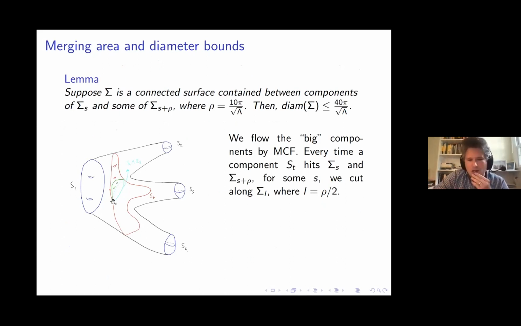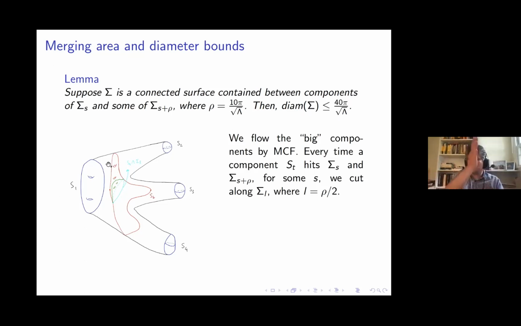Naturally, I would just cut it here and glue in a disk, a stable minimal disk. That wouldn't increase the genus at all because it will be a disk. Now, if this will be stable, this will be stable. So what does that mean? It means that if I desingularize this, both sides will be mean convex.